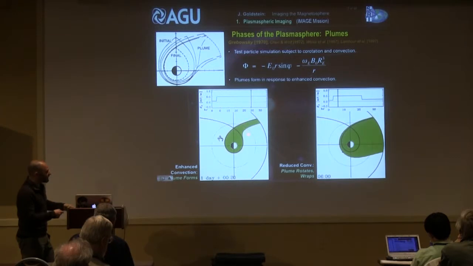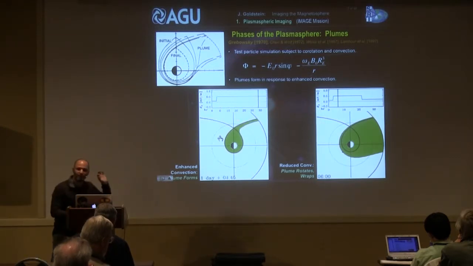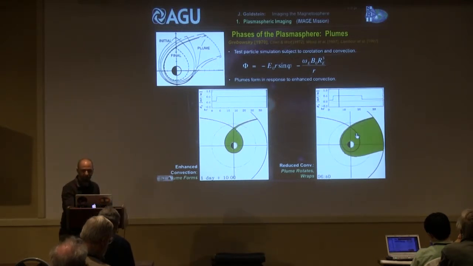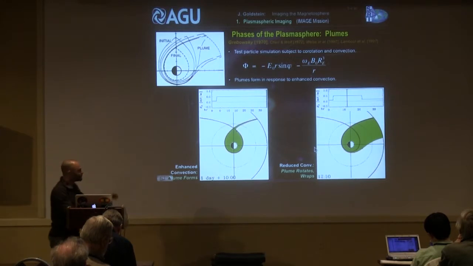Now notice the plume gets narrower and narrower with time. That happens every time you have sustained convection. You start with a broad plume from the onset of convection, and you end up with a narrow plume. If you let the convection be steady for over a day, of course you'll get closer to this teardrop, which never, ever, ever happens. The solar wind always changes before that.